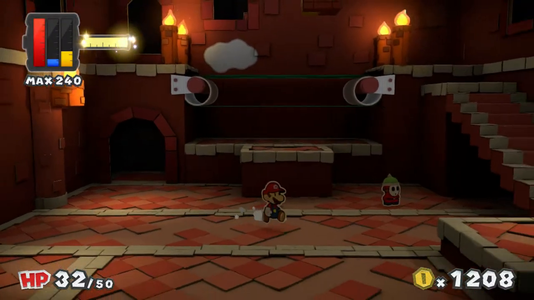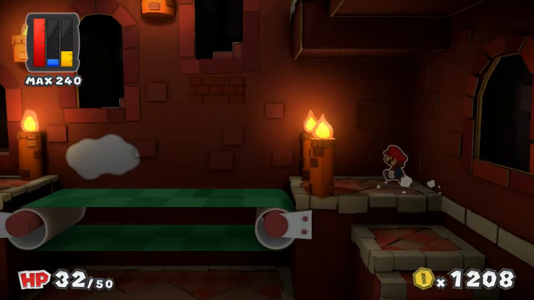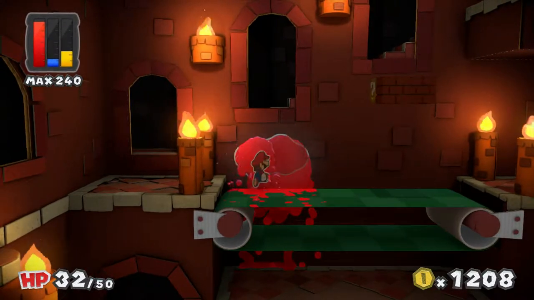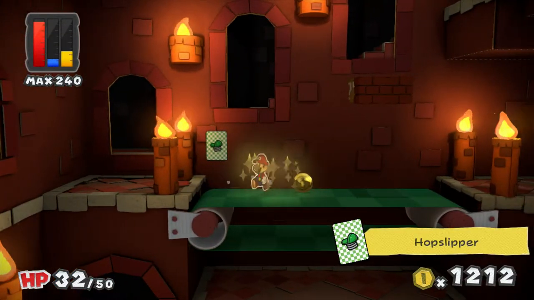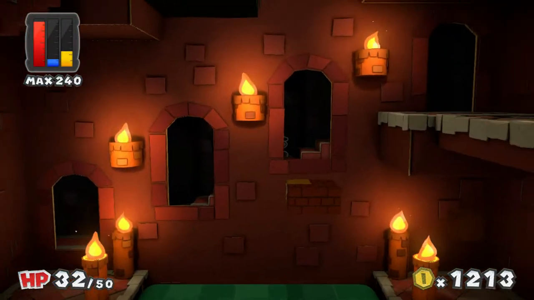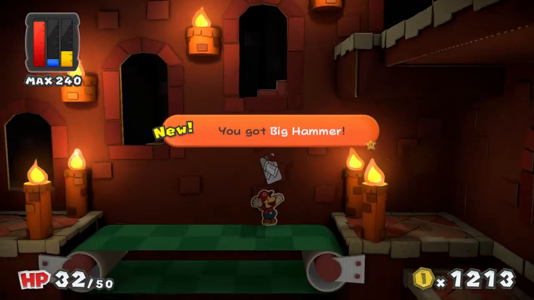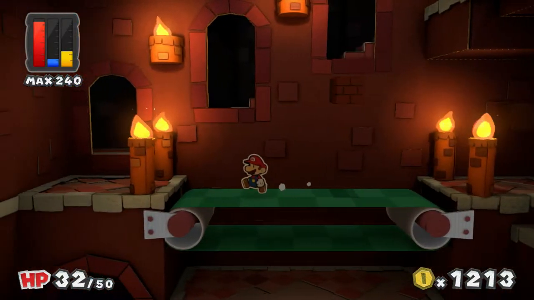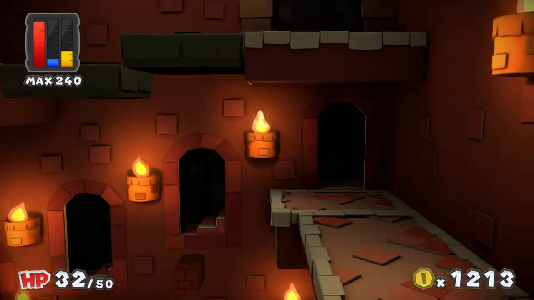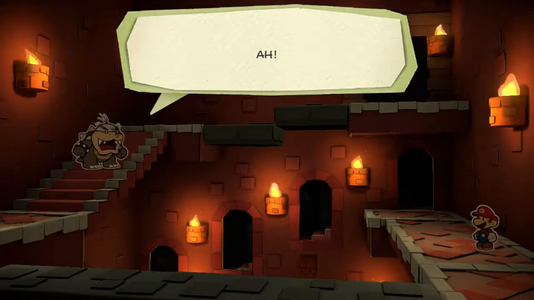Moitz, my hammer handle, if you look at the top left real quick, it is getting very, very full. I'm hoping to get all my paint too. I'm hoping to get a bunch more paint as well. There we go, got another hop slipper. Always nice to have one of those. Let me just jump down here. Oh my, that is actually pretty cool. Big hammer, new card. Big hammer. I wonder what it's gonna be like. It's gonna be just a gigantic, bigger version of the hammer.